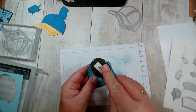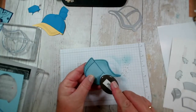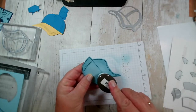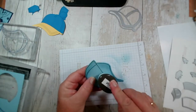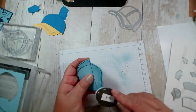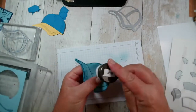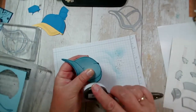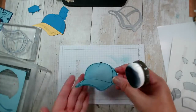And then I'm just going to put a little bit along this line here, like so, and then around the edges. And you could use a sponge dauber, you could use a sponge, okay, but the blending brush will do the job.